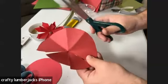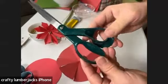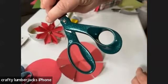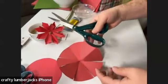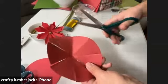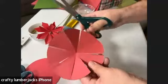I also want to say, I love these scissors. They are just like these classic Fiskars scissors, but look how sparkly and green they are. If you're like us, when you're decorating or wrapping presents or crafting for the holidays, I want to be immersed. I want to have the Christmas music on, the Christmas movie on, a candle lit, and I want my scissors to be festive.